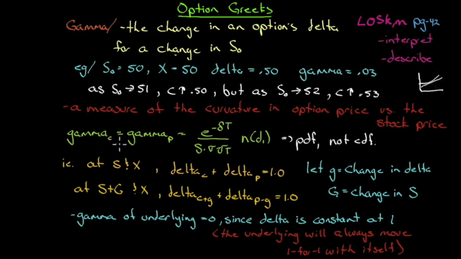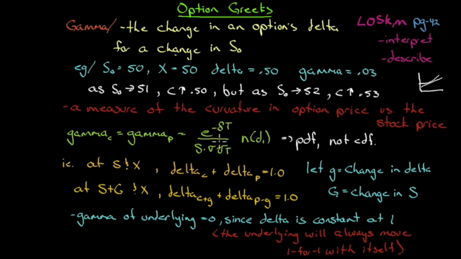Gamma on the call equals the gamma on the put. No matter where you are, gamma is the same. So if you look at a set of options at the same strike price, you'll get two deltas. You'll get delta for the call, delta for the put, but you'll only have one gamma. When you're first introduced to option trading, you may be wondering what option that gamma applies to. It's for both. And gamma looks like this.